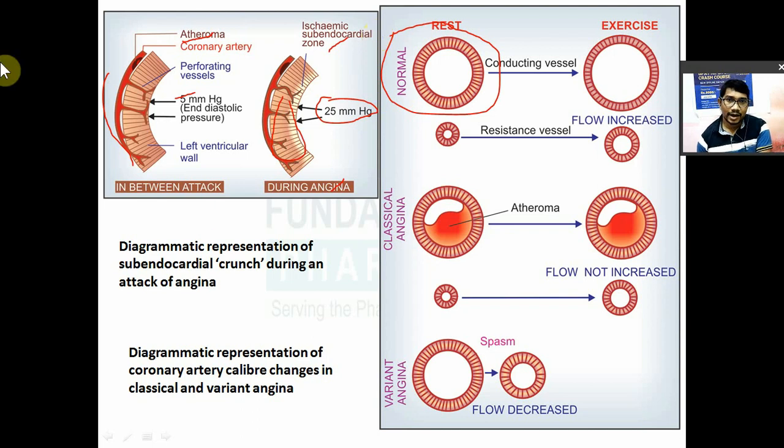So normally what happens at rest, normal blood vessel ऐसा होगा आपका, and during the exercise आपका blood vessel क्या होगा? The lumen of blood vessel will increase. तो यहाँ पे ज़्यादा डिफरेंस नहीं दिख रहा होगा, and you can see over here. यहाँ पे जो ये एरिया है, so during the exercise the lumen of blood vessel or that conducting blood vessel, means your coronary artery, वो बढ़ना चाहिए. Normally एक्सरसाइज कर रहे हो आप, conducting blood vessel और resistance blood vessel का, रेस्ट में ऐसा होता है, एक्सरसाइज में उसका भी बढ़ जाता है. That's why flow of blood is increased in case of exercise to the myocardium.